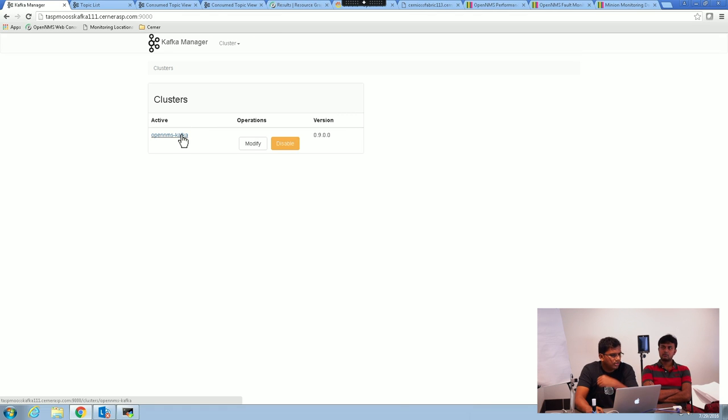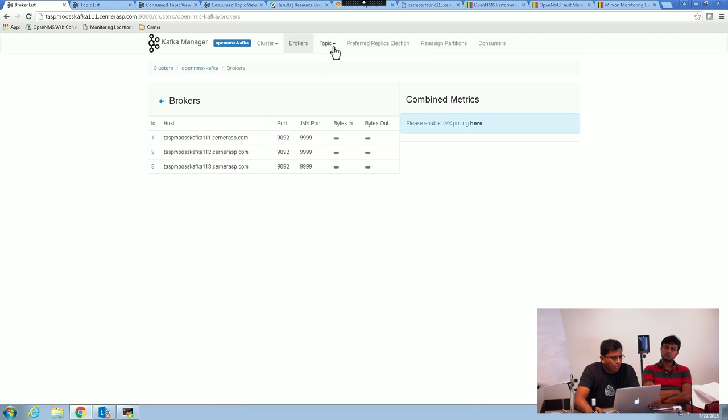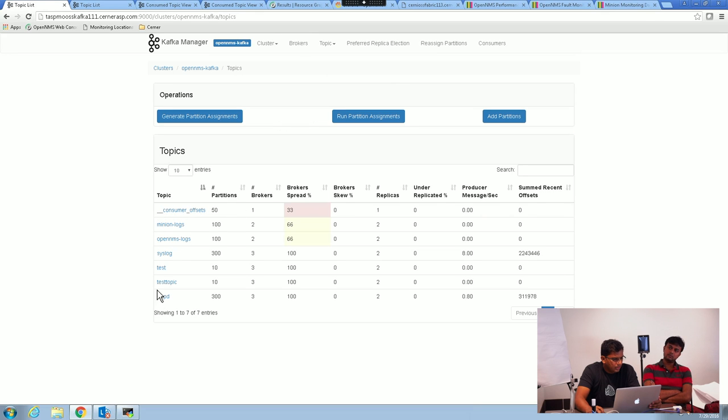So this is the Kafka web console, a Kafka manager. You can see that it's a three-node cluster, and we have three brokers and a couple of topics, where you can see syslog and trapd. For syslog, to achieve parallel processing, we have created 300 different partitions so that 300 producers can connect to the Kafka cluster and write the messages. The replication factor we have decided is 2, so one particular message will be available on at least 2 nodes. You can see 8 messages per second coming to this topic from the Minion machines, and 0.80 traps per second coming for trapd.